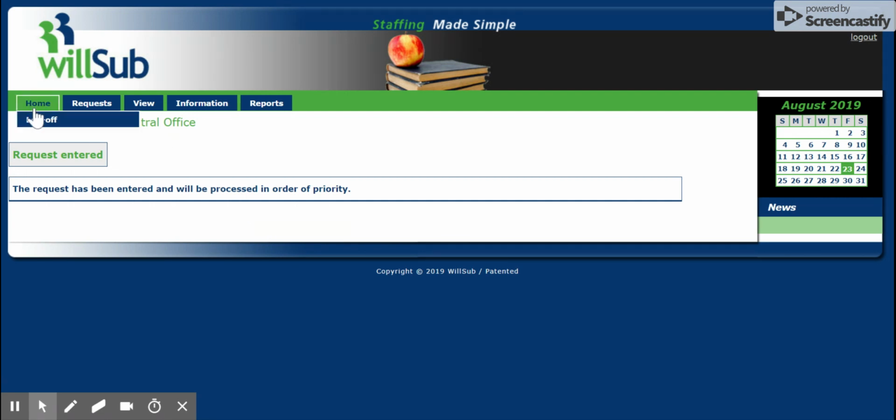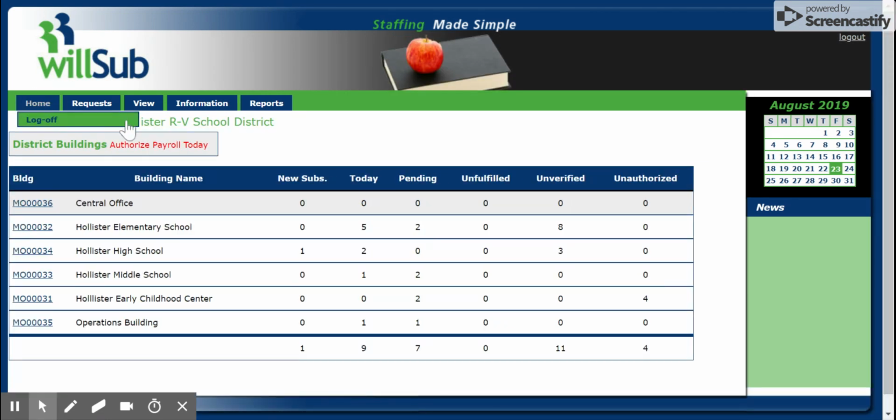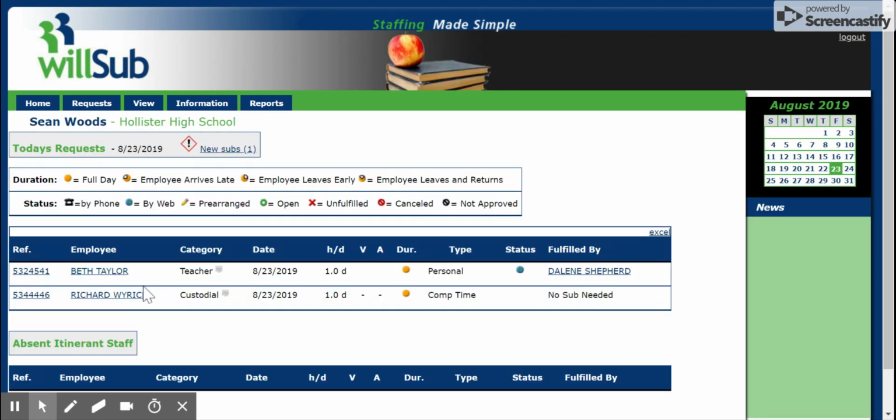Now, when you are at the home screen, you have all of these different buildings, or yours, such as the high school, you'll have one building. We do have some activity in the high school today. We see Mrs. Taylor is going to have a personal day, and it's been filled by Delene Shepard. And then Richard Wyrick, who's a custodian and going in for a surgery meeting, is burning some comp time. He'll be having surgery next week, and I already know that.